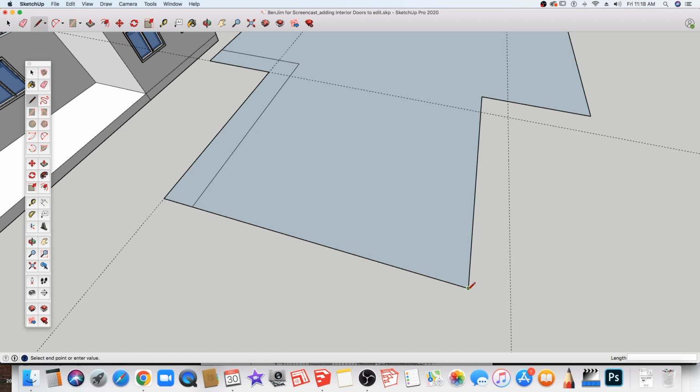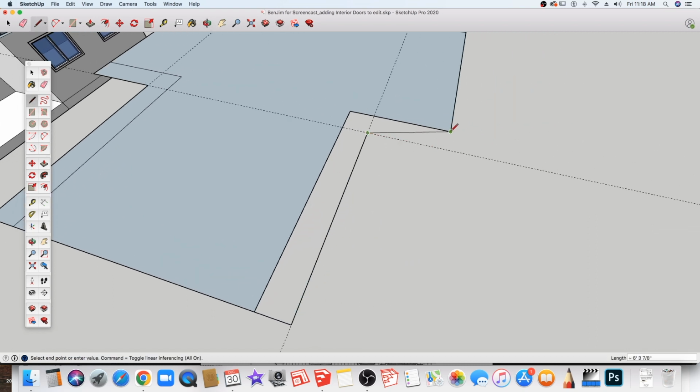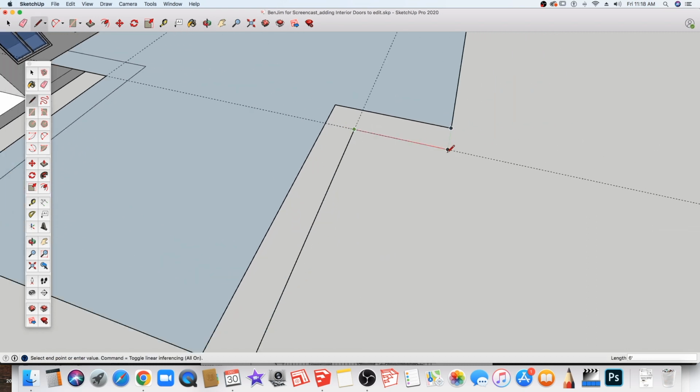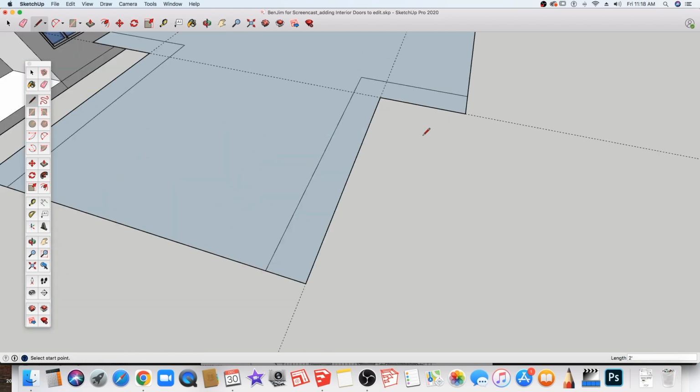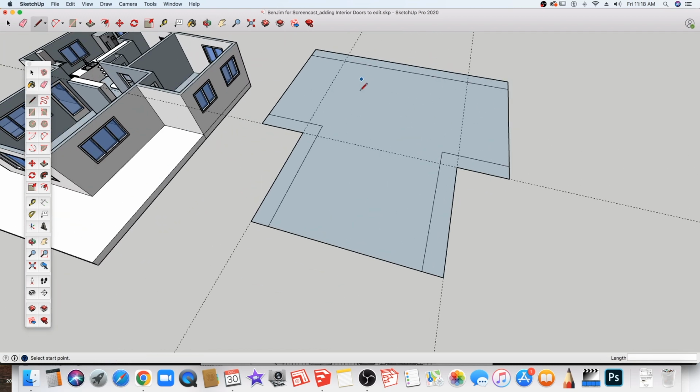As I do this, I can check and see whether that inferencing is working. If it doesn't work, don't use it. It could mean that something is wrong with your model. Here you can see it, it's very faint, and you have to really watch that things line up. Okay, so now I'm going to delete these inner lines because this is my overhang.